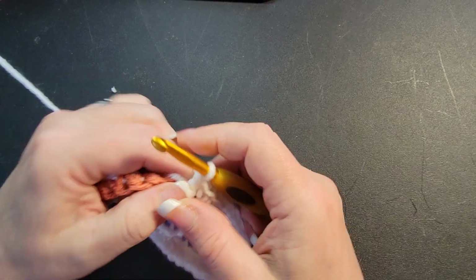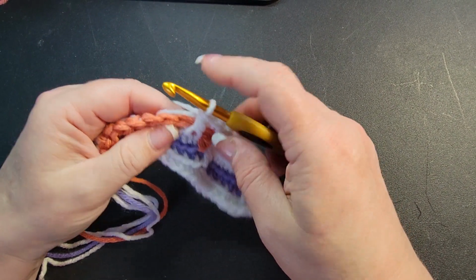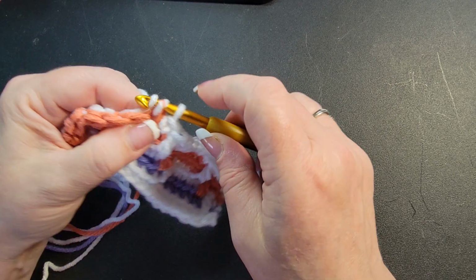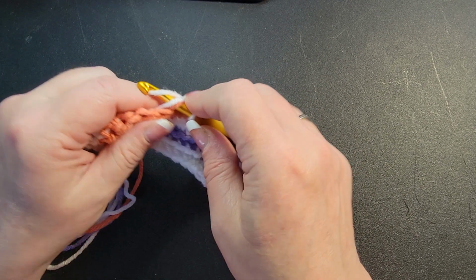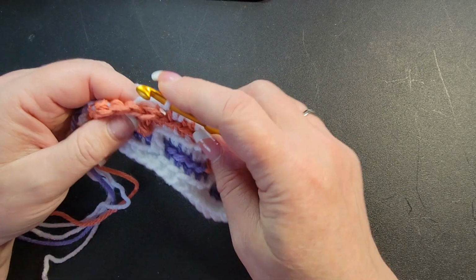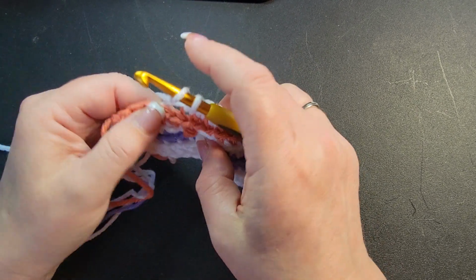And that is the pattern. It's a very easy pattern, and that's what I like about it. It's really good for the beginners. It's textured, but it's softly textured. It's not full of 100 pieces of texture, but it is textured and it's nice. And once you get going on it, the pattern's easy.